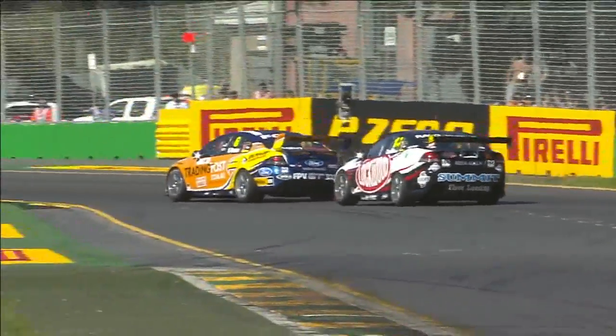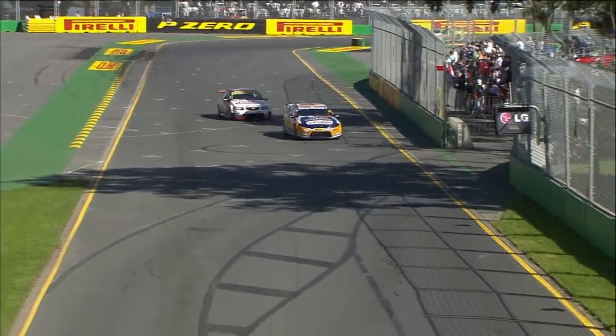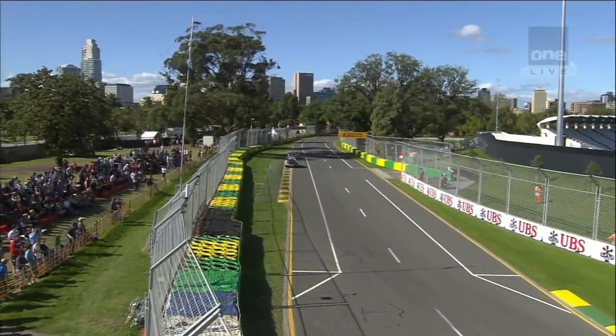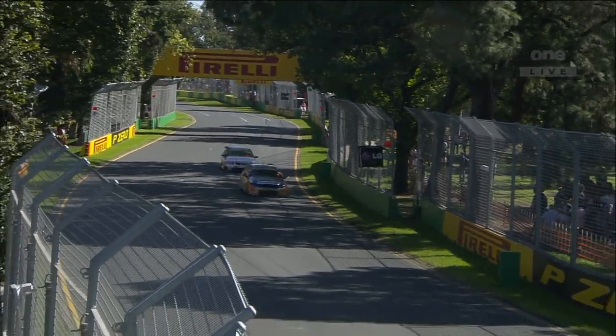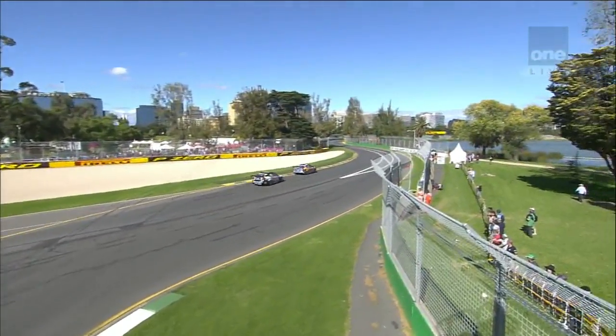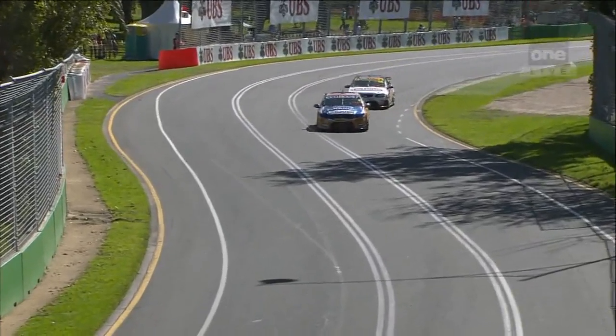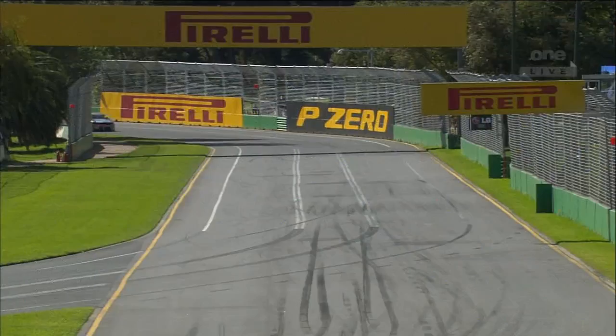Yeah, I mean, Stone Brothers always front up to the racetrack and put good cars on the circuit, and Lee's just taken a little while to get his head around it, but he's a quality driver, and I expect big things from the Irwin Falcon all year. Now, the other thing, too, don't forget Fabian Coulthard is probably on a fresher set of softs than what Will Davison would have used his. Fabian was in a position where he could bank 2 sets, so he'll be on basically brand new softs as opposed to Will Davison.